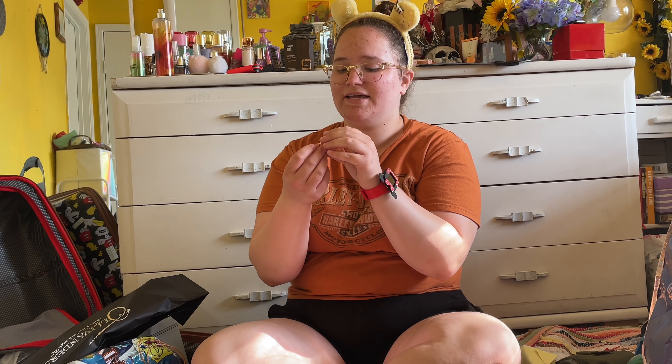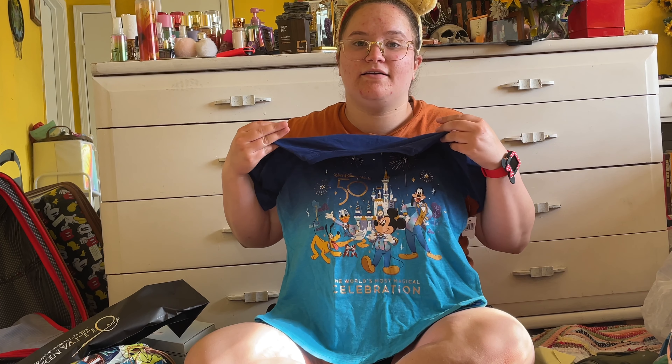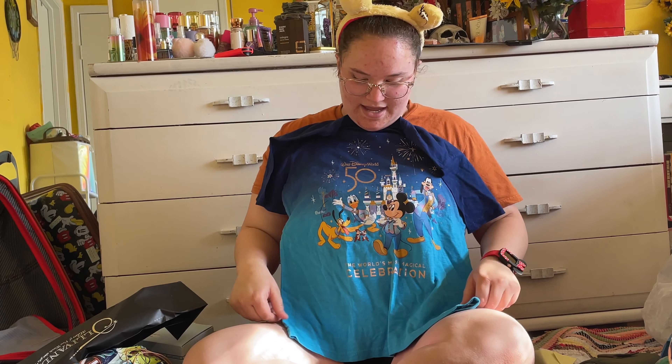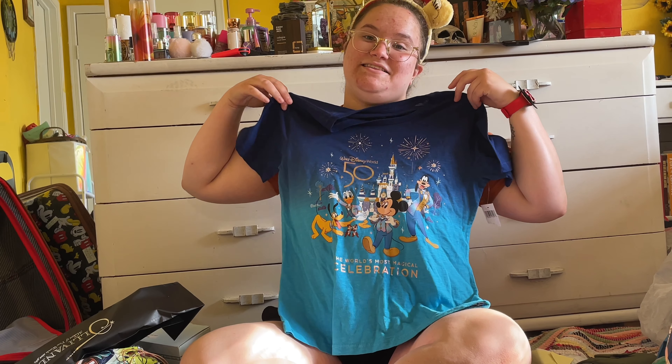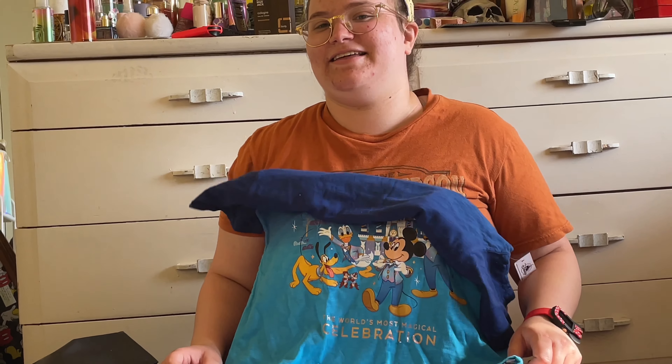Then I got this really pretty ring from the resort — it's rose gold and it has Mickey Mouse on it. It looks like a real diamond and it's so pretty. I love her. Then of course I had to cop the 50th anniversary t-shirt. Let me tell you, these were sparse — people were grabbing these like they were crack, free crack. So I had to buy it. I actually bought two — one for me and one for my boyfriend, because I love him and they're limited edition. We could resell them for hella money later on in life.